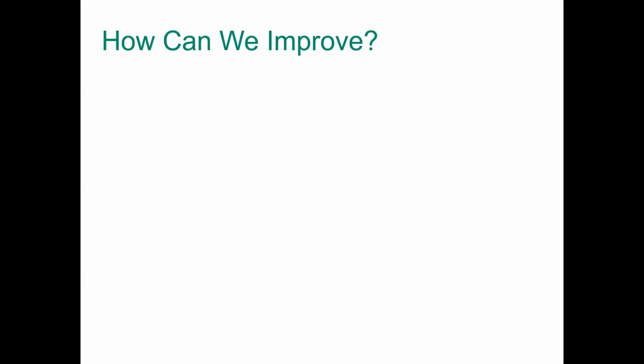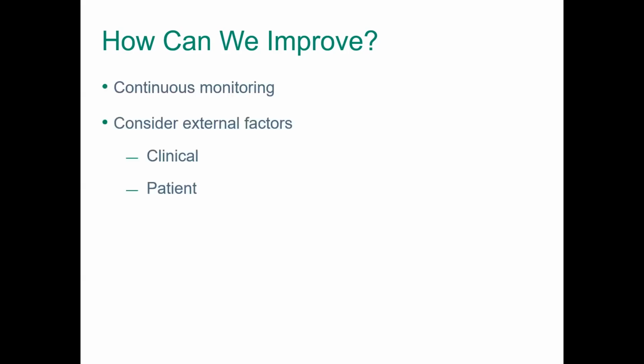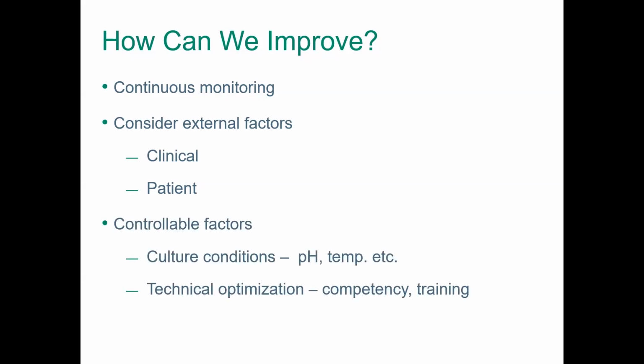So if we would like to improve, the only way is that we need to keep documenting and collecting data, and always go back and check our data. This is the only way that we help ourselves to improve. But we also need to consider some external factors that are always impacting the indicators, but there are many other factors that can always be kept in control to optimize the performance.